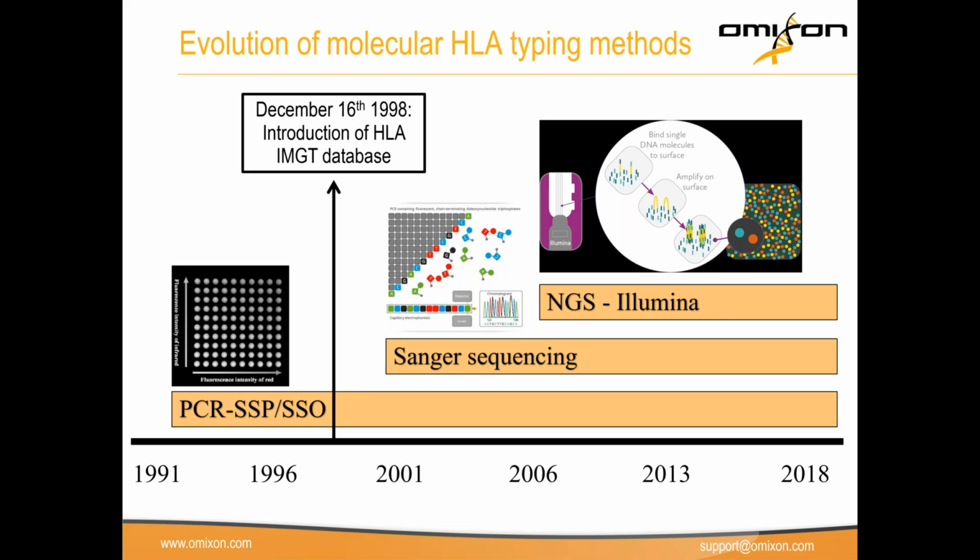So with Sanger sequencing, sequences are read in certain regions of the gene. Later on, with next generation sequencing, not only were the sequences revealed in a very targeted way, but the entire full-length sequences could be identified in a very high throughput nature.